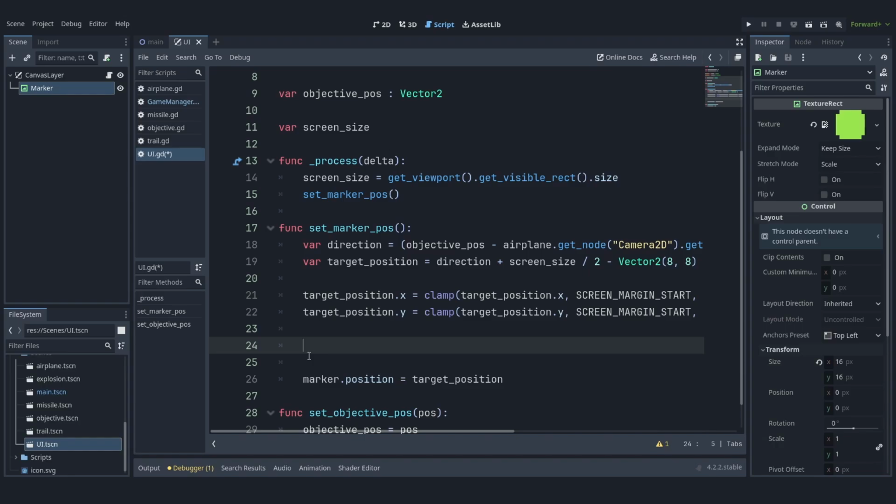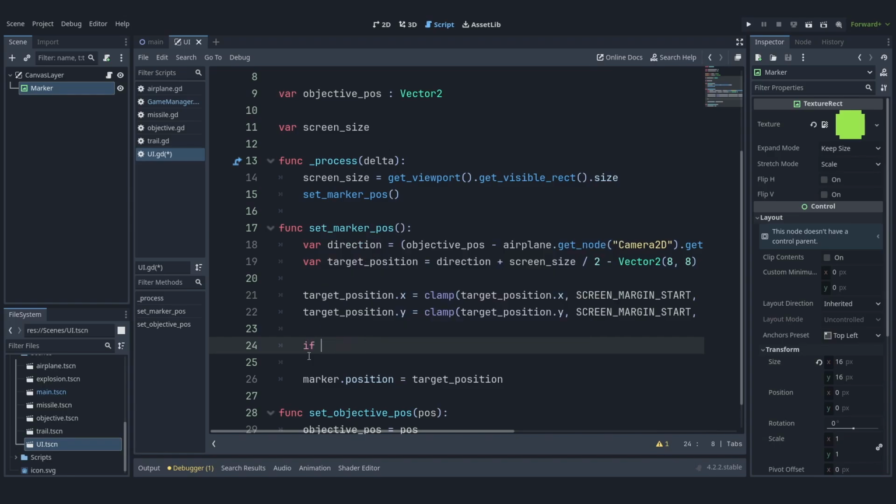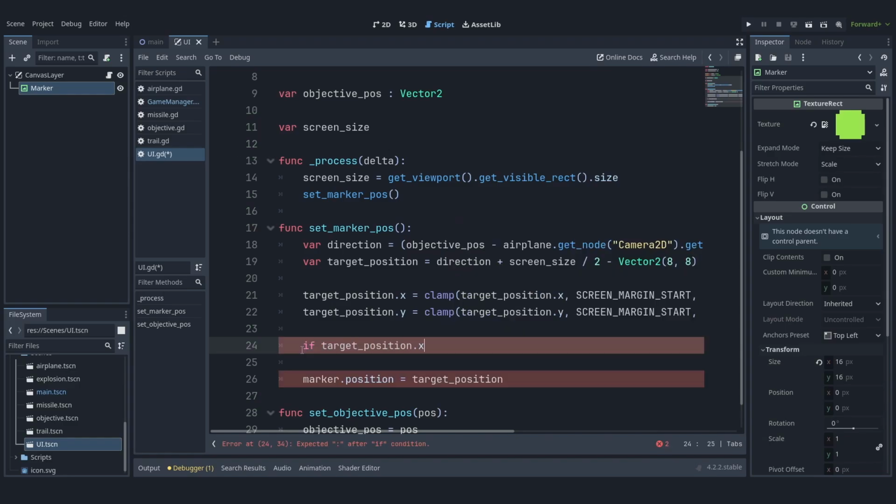And now we don't want to show the marker when the objective is inside the screen. So what we're gonna do is make an if with the target position dot x is more than screen margin start, and it needs to be the same.